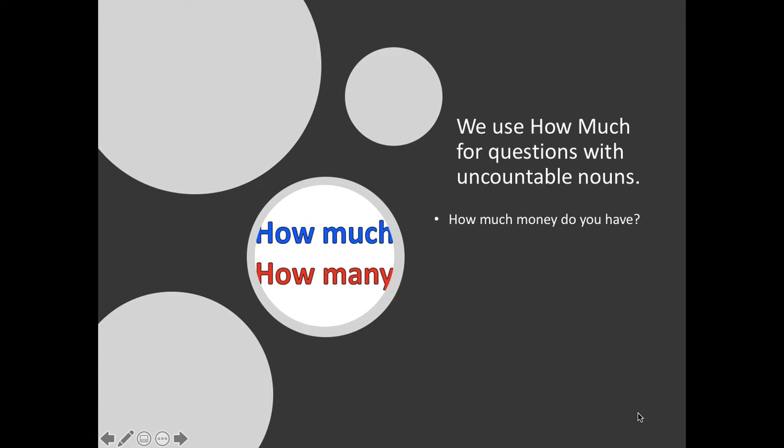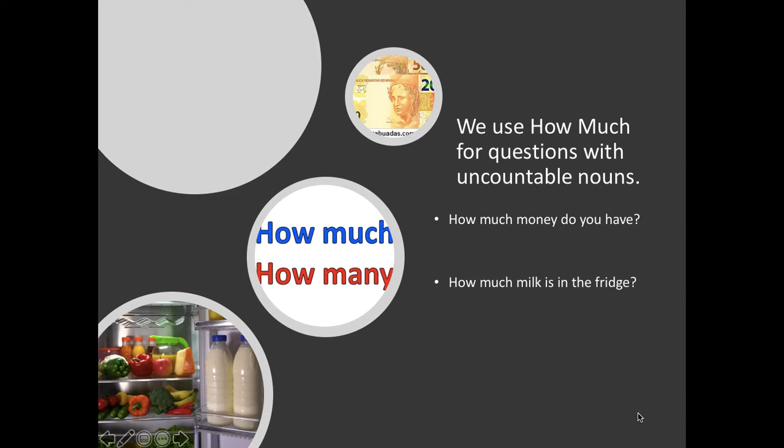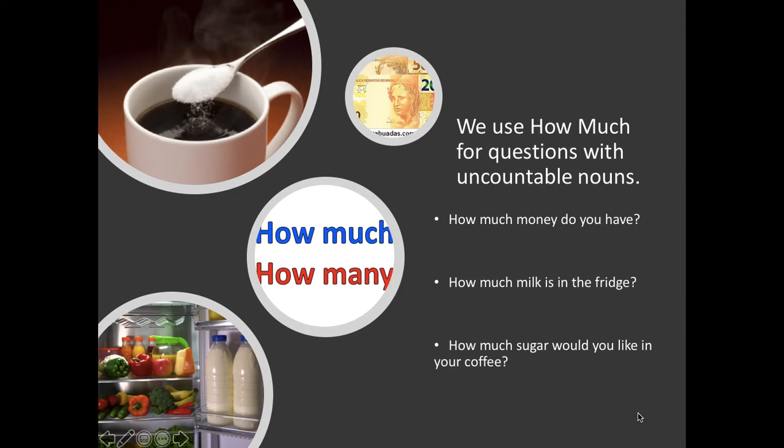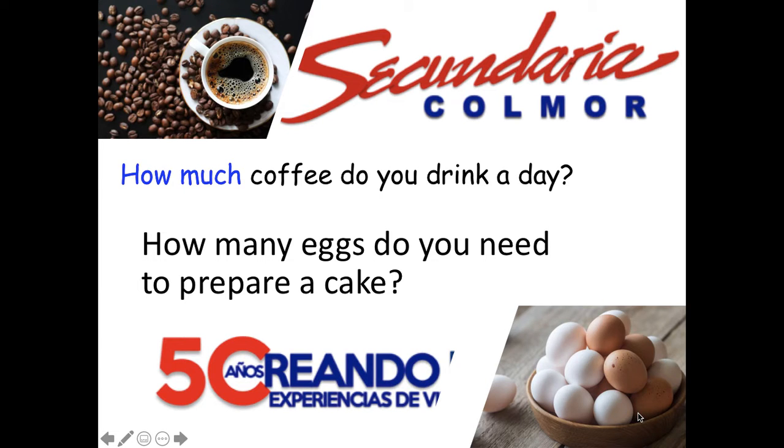We use how much for questions with uncountable nouns. For example, how much money do you have? How much milk is in the fridge? How much sugar would you like in your coffee? This is another example. How much coffee do you drink a day? How many eggs do you need to prepare a cake?